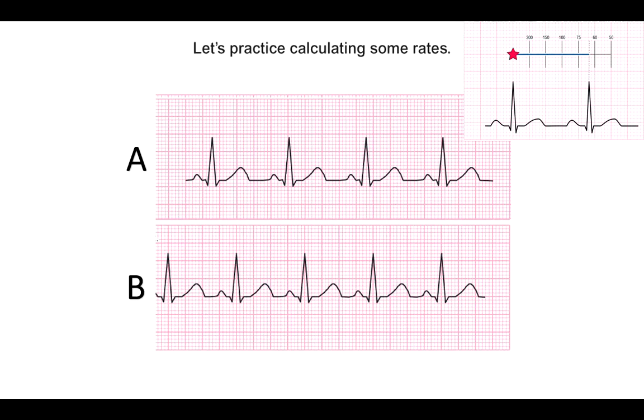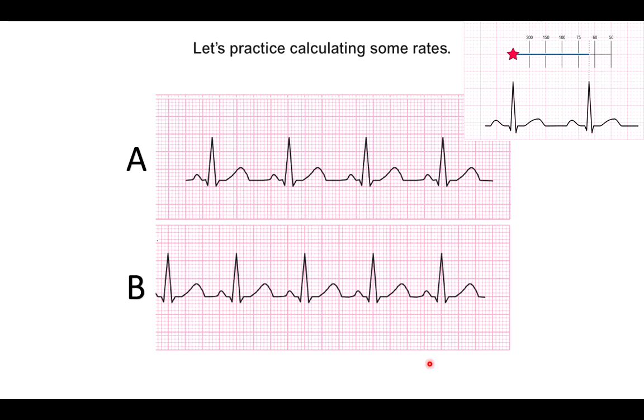Okay, so if you paused the video, welcome back. If you didn't pause the video, you're super fast, you already got it. So let's look at this one. This is kind of where my eyes are first drawn. I see this R wave occurring pretty close to this dark line. So I'd count over 300, 150, 100, 75, 60. So that tells me that this heart rate is somewhere between 75 and 60. In this case, it looks like it might be a little bit closer maybe to this 60. Somewhere maybe right in the center because this occurred a little bit after. So I'd say we're looking at a heart rate here around 70 beats per minute, 68 beats per minute, somewhere pretty close to there.